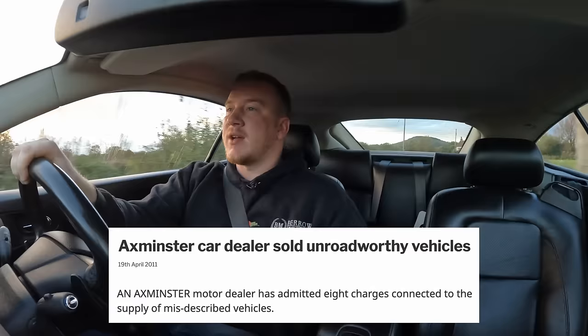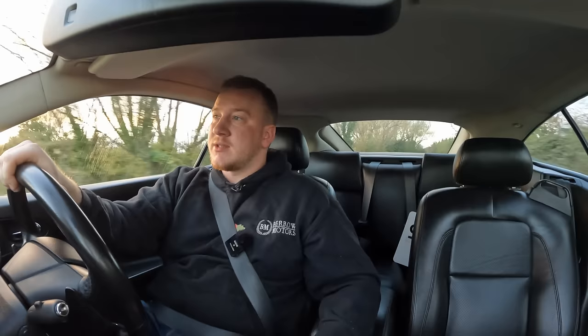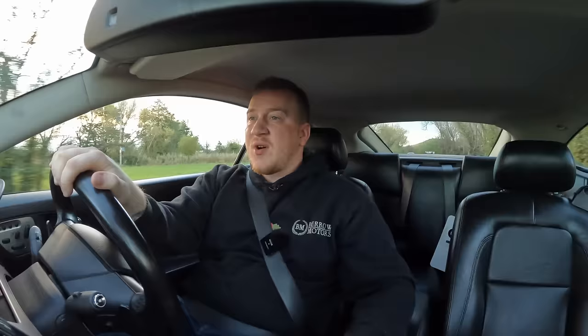But yeah, if you're going to do that, you're going to have to make people aware of what they're buying, and I hope that it doesn't cause any kind of warning lights or errors in the car just because of that. If not, then she might still be able to sell this for a small little profit. Just let people know that it's just two-wheel drive, but it's still a very handy, large SUV type car.